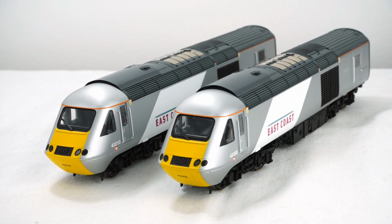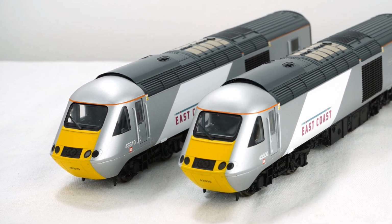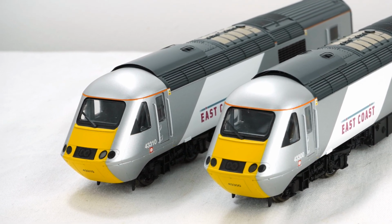In April 2011, the Modelzone introduced a special edition Hornby East Coast Class 43 HST. Nine years on, I want to review how this HST would fare versus the latest HSTs from Hornby. The results could be a bit of a surprise, so let's take a closer look.